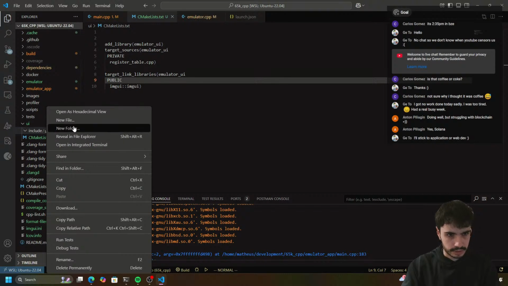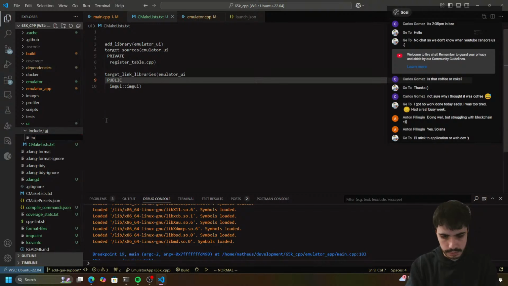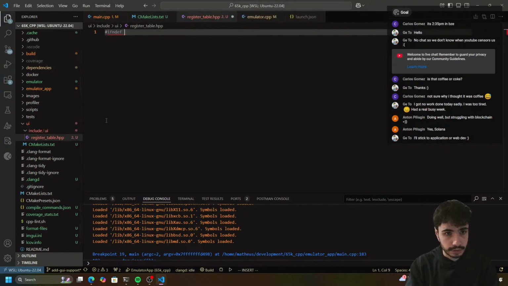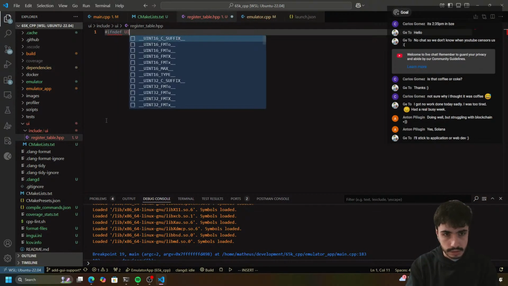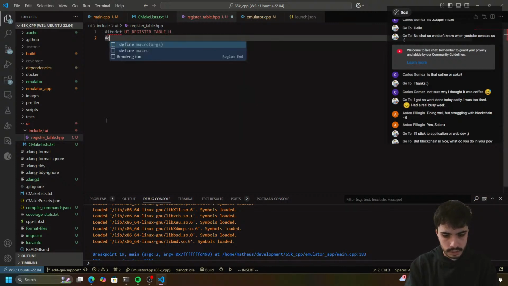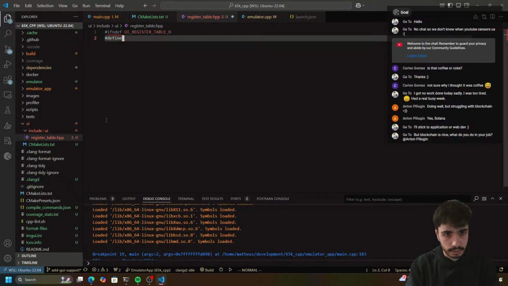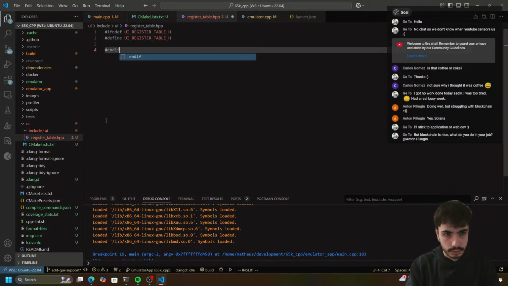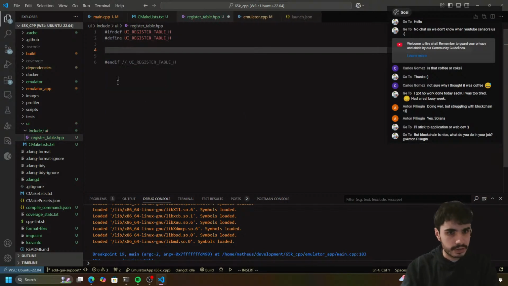Add a file here for the table stuff. So new file, let's call it table or register table. HPP, and we're going to ifndef and define the include guard. This is UI, register table h, define. Okay. This is going to be the header for the table stuff that we're drawing on the screen.